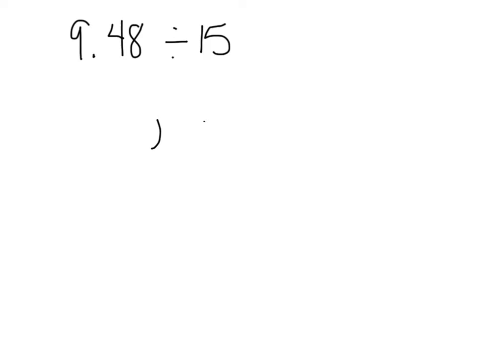This next problem can be found on page 233 in your book. You need to start by putting the very first number on the inside of your division symbol. The second number goes on the outside. We then need to concentrate on where the decimal point goes. We need to move that decimal point up into the answer at the top. At this point, we can forget about the decimal point and now begin dividing.